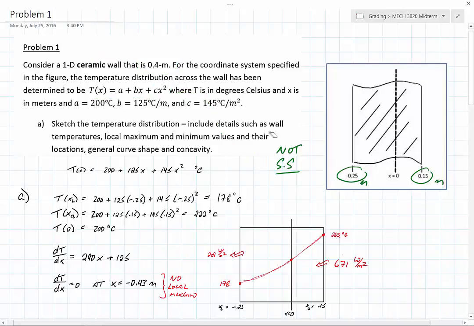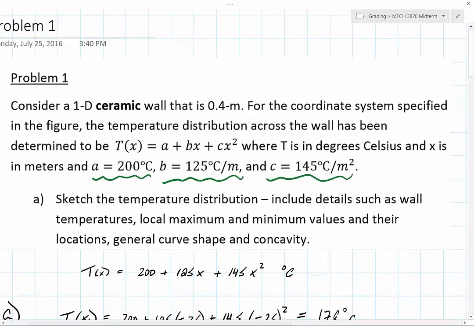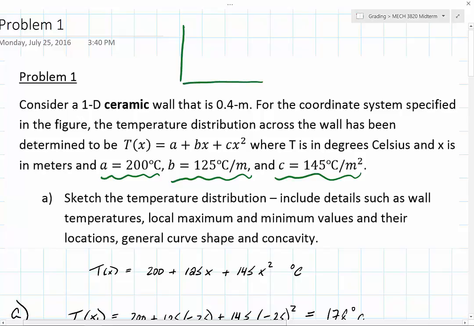We're given some information here about different constants: a equals 200 degrees Celsius, b which is the linear constant, and c which is the constant for the quadratic term. When you're given something like this, you're essentially plotting data that someone's collected, and in this particular case the data has been collected as degrees centigrade. You can't arbitrarily add 273 degrees to convert these to Kelvin, and there's no need for that.